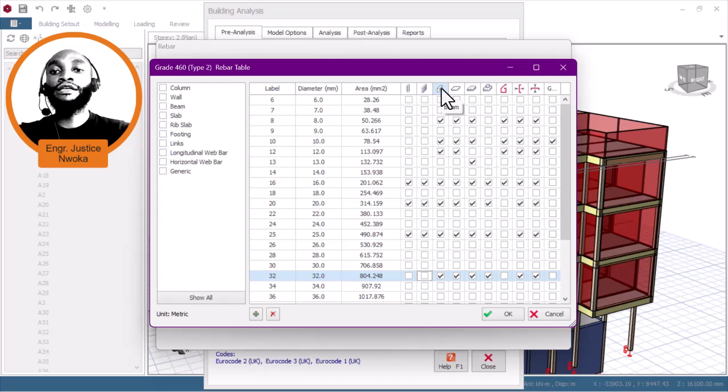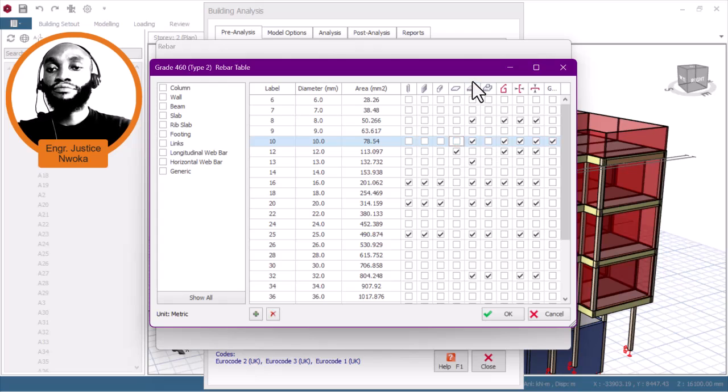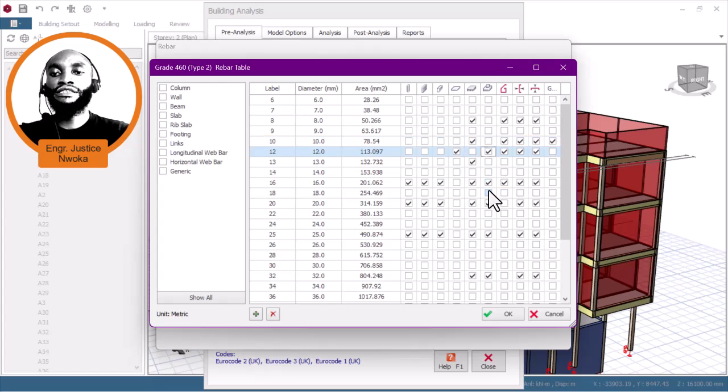Sorry, this is for wall, same thing. For beam, I'll have to remove this, and the same for column, and take off this. For slab, I want to use just 12 because I don't have a flat slab here, so I'll just choose 12. Not 10, 12. We don't have rib slab here, so I'll skip that. Then footing, which is for foundation, I can just choose 12, 16, and take off all this, it's too big.